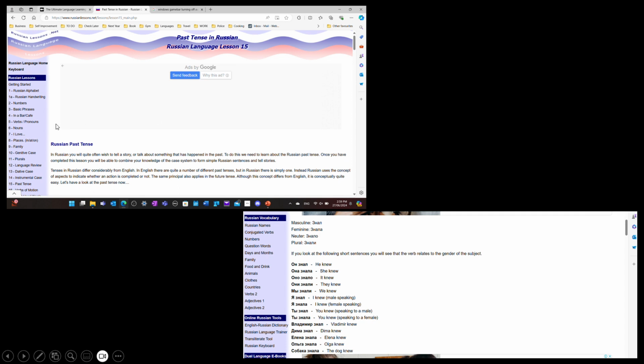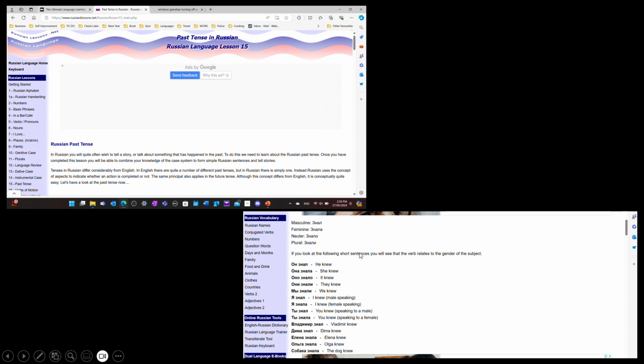This is not a full course, sorry, it's a free guide online where it's just got tons of information. As you can see here on the left, if you can see my cursor, on this top photo, it's got verbs, nouns. I love is just talking about the verb love. Places, family members. It literally just goes through and talks about everything, kind of helps you with everything. There's even more down here if you just wanted to. You can pause the video and have a look at that if you want.